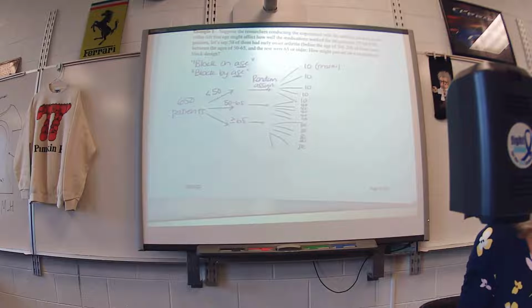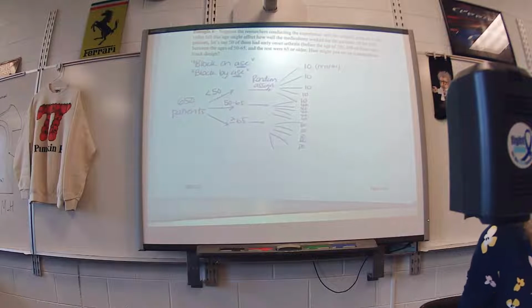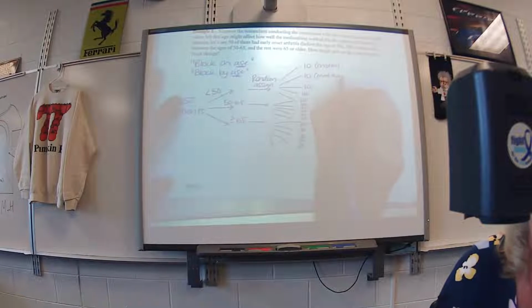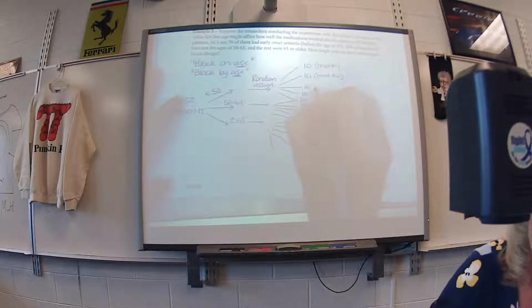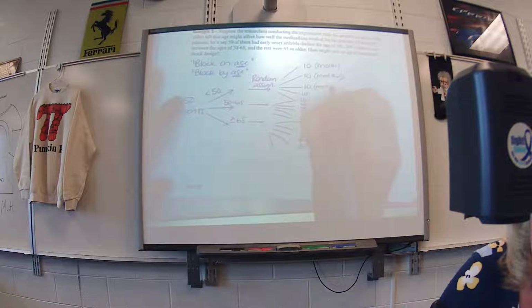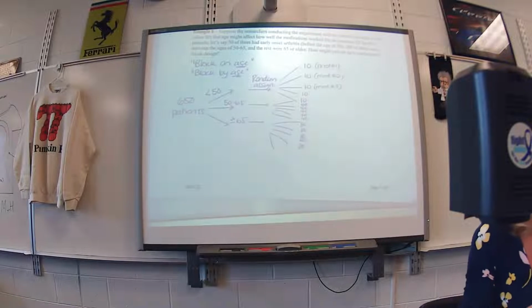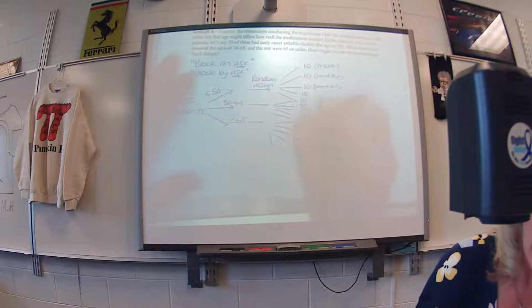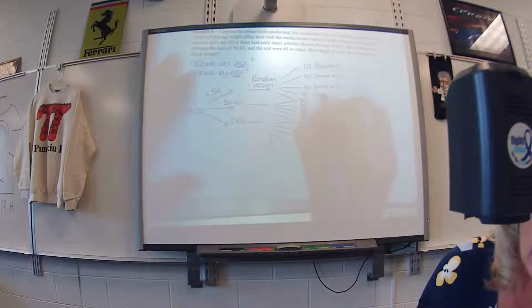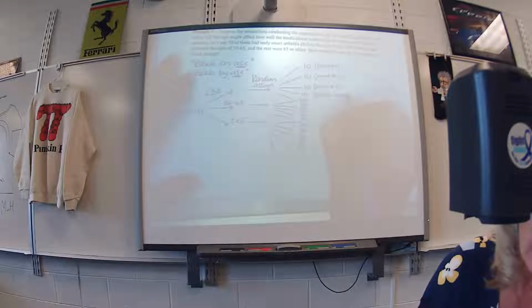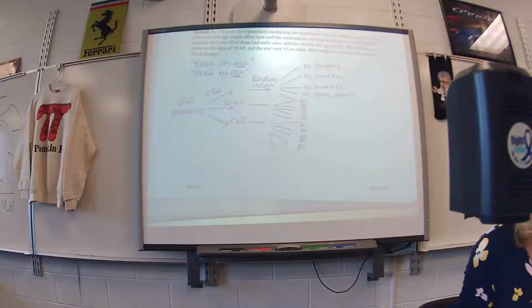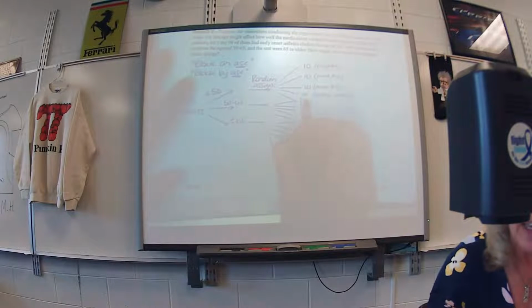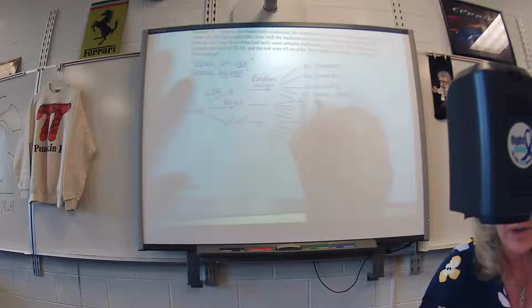Okay, then I'm going to choose from 1 to 50. I'm going to get 10 new unique numbers, and they're going to get medication number 2. And then I'm going to randomly generate 10 new ones. They're going to get medication number 3, which is actually the blend. I'm going to randomly generate 10 more, and they're going to get the active control. Now on the last one, you don't need to randomly generate because there's only 10 left, and you would just say the remaining 10 are going to get the placebo.